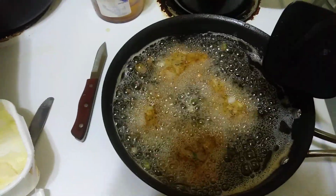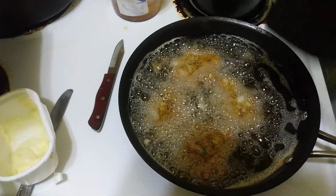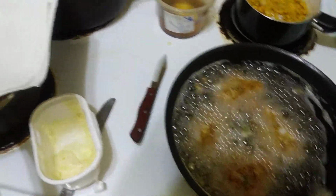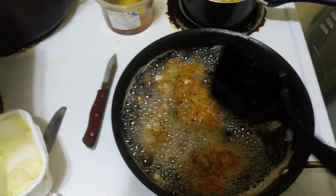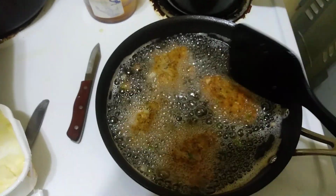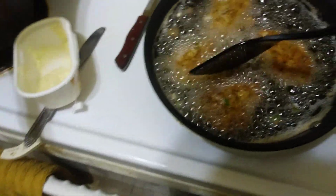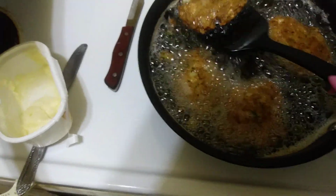Comment down below if you like salmon croquettes with breakfast. Some people like to make them with salmon, scrambled eggs, or fried eggs with grits. Some people like to eat them for brunch with hash browns. Some people like salmon for dinner, like I'm having it for dinner tonight with rice and corn and bread and butter. You can have salmon any time of day. That's a wonderful thing about it.